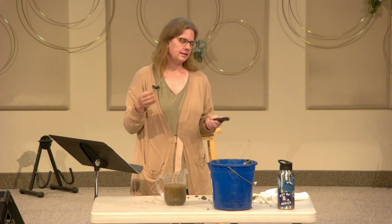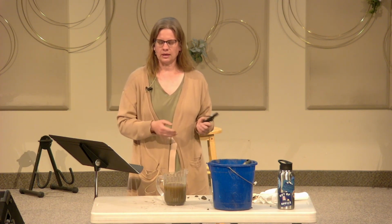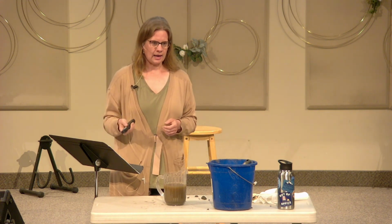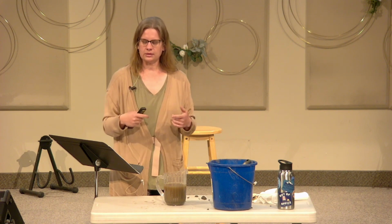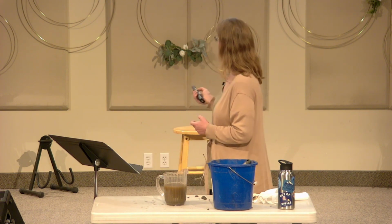There are different kinds of mycorrhizae. They might get picky about which one is which, but that's what it means when you buy a bag of soil that says mycorrhizae. I know for a while at the garden center, if you bought a tree from me, I was also going to sell you a little packet of specific mycorrhizae to water with it, so that it would help build the soil up around your tree right away. Those are out there to help you add that if you're in a suburban residence that's just been lawn, and kids have played on it and dogs have peed on it, and who knows what's in there. You can add that slowly over time to help get that life back in there.